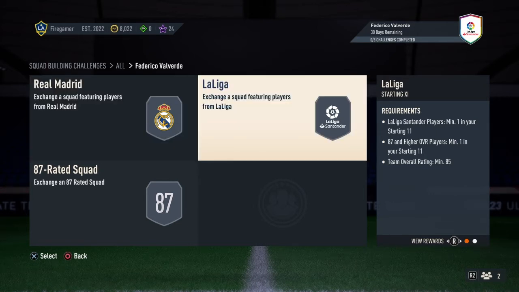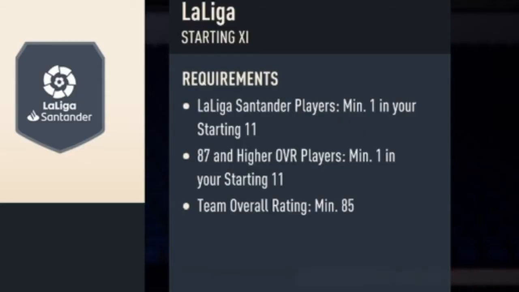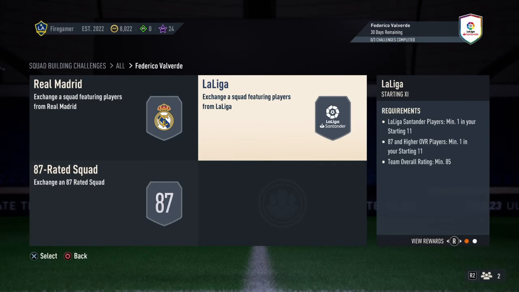For La Liga, it's going to be similar, but this time there has to be 1 La Liga player and 1 87 rated player, minimum of course, and the entire squad's rating has to be minimum 85.